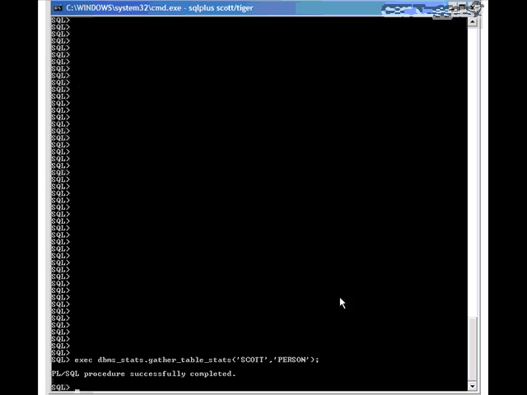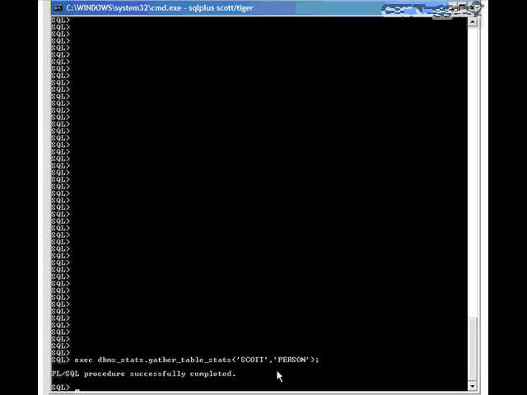Another common package is DBMS_STATS. This helps us generate statistics on our database objects such as tables and indexes. The whole purpose of statistics gathering is to allow our cost-based optimizer, which is an internal Oracle feature, to optimize our queries so we have better performance. We'll talk more later about the cost-based optimizer, but that's really what it's doing.